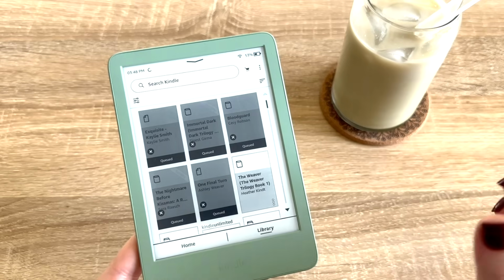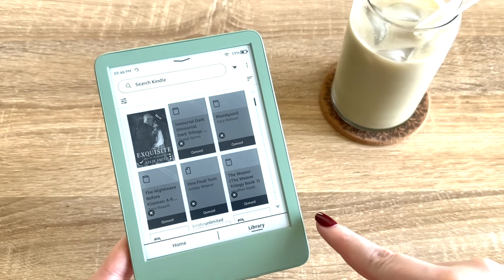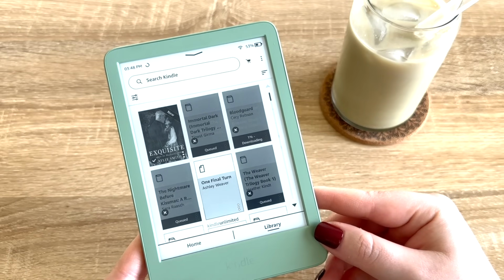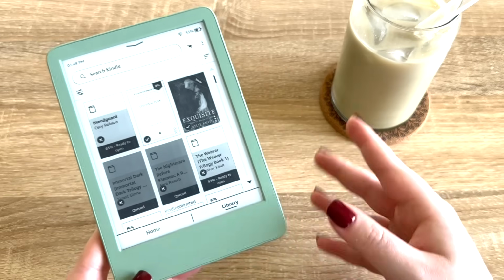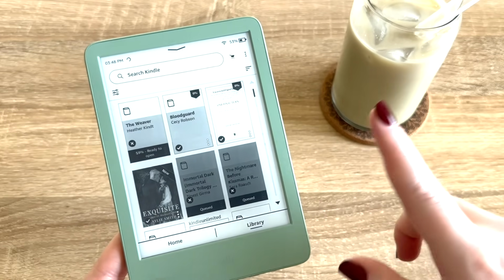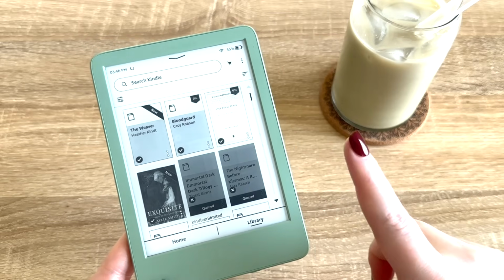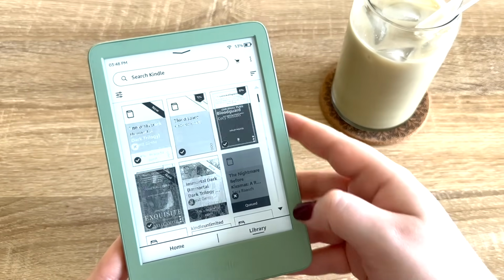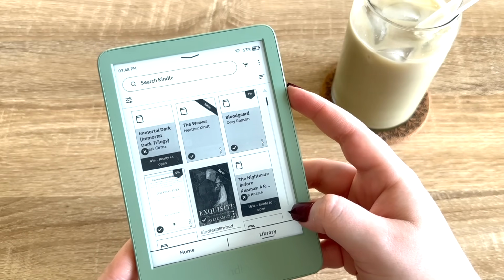So if you hit them like this, it just downloads it to the device. Otherwise, it's just in the cloud. And then you can see the cover comes through. So it's pretty quick to download, as you can see. And all of my stuff comes back, even my ARCs, because they're kept in the Kindle cloud. Some of these aren't books that I've purchased. Some of them are like files that have been sent to my Kindle from NetGalley or just ARCs from publishers. So it's kind of nice that all of those come over too.